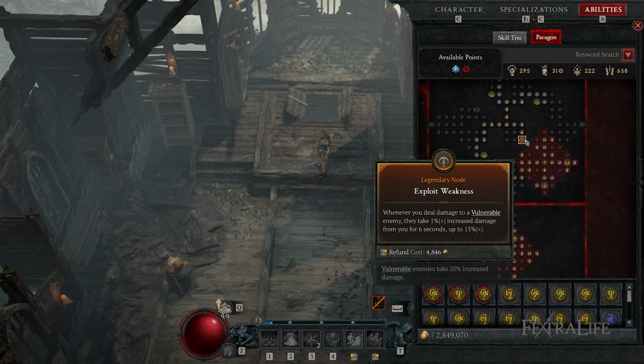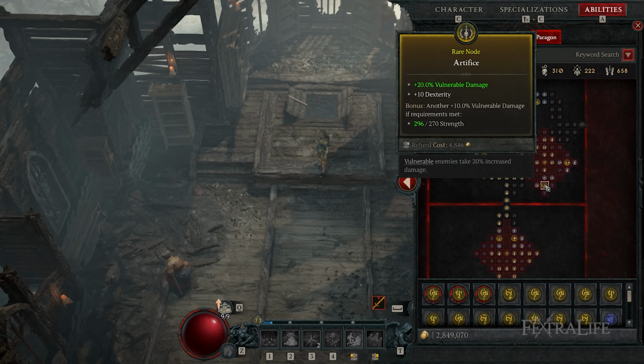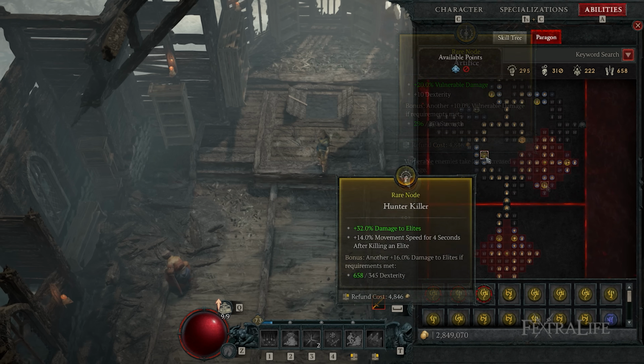So that's great. But it's the other rare nodes in here that we want. For instance, Artifice, which makes it so that you have increased vulnerable damage. And if you have 270 strength, then you're going to get 20% vulnerable damage. This also gives you 10 dexterity. This is fantastic. Hunter Killer here is also a really good node, increasing your damage to elites and increasing your movement speed after killing an elite.